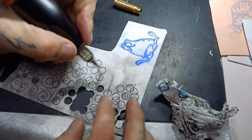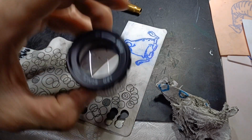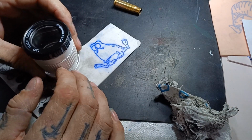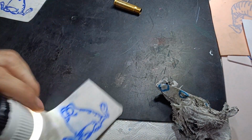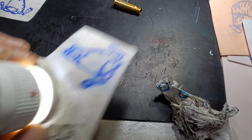And what you can do is take a ruler or something else, some scale, something like this. It has a scale, and just measure how far apart each piece is. So you put this like that. Yep, and you can see I'm at about 4.25 millimeters to the right, and about 4. Wow, that's perfect. Okay, that's really, I would say that's the middle. Yeah, I'm pretty good at that.